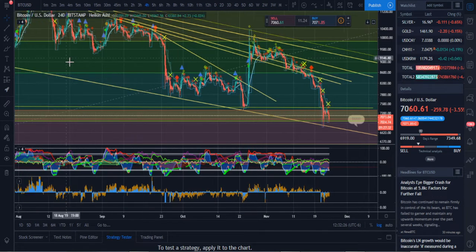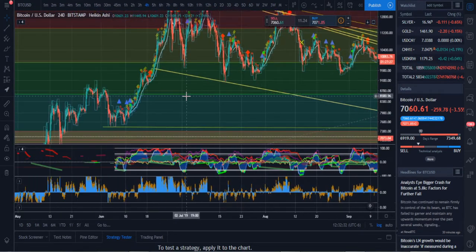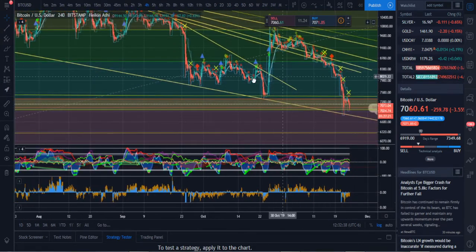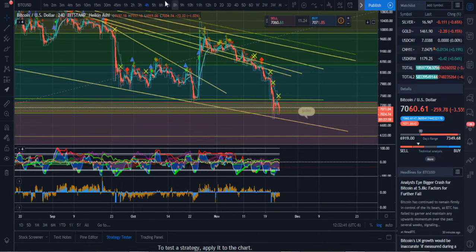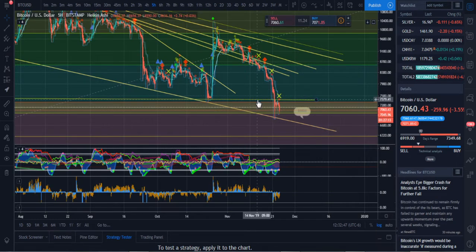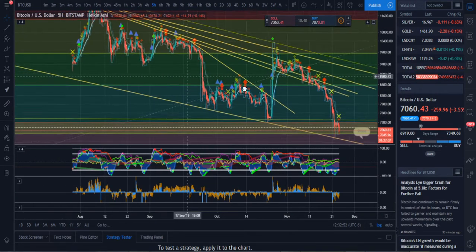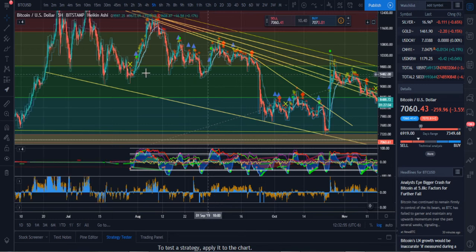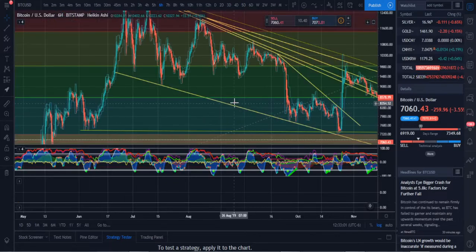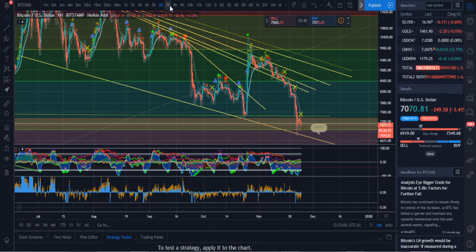And then I'm trying to figure out if one of our yellow X's just hasn't played out overall really well. But the more we look back at this, the more y'all are like, we've been having a lot of yellow X's lately, y'all. So it doesn't look good. And yellow X on our 5 hour as well. And as you can see, following our yellow X, we have some moves to the downside. It may not be a lot right here, but then we get to our 6 hour, and the higher we go up on our time frames, the more concerning these are. So we did have our 6 hour yellow X as well.